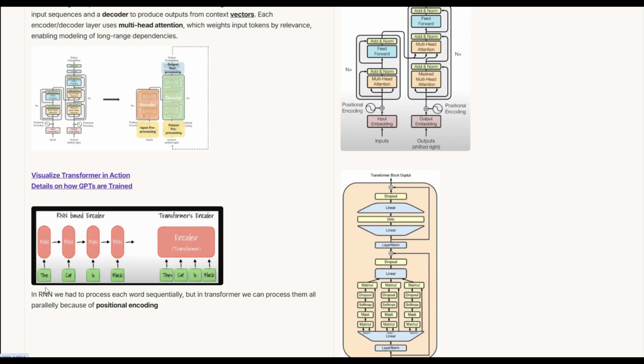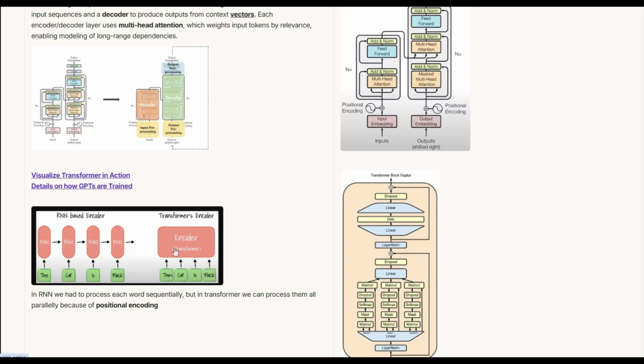These models were capable of processing sequences and capturing context, but they had major limitations like sequential processing. RNNs process words one at a time, making training slow and computationally expensive. Limited context window. Due to the vanishing gradient problem, RNNs struggled with long-range dependencies, meaning they couldn't retain context over long sentences or paragraphs effectively.